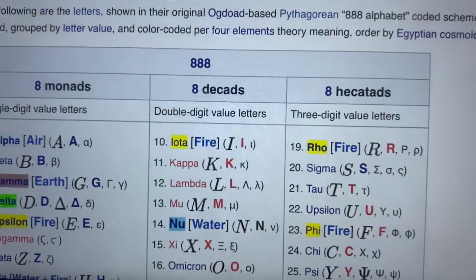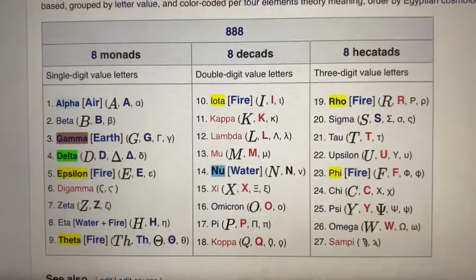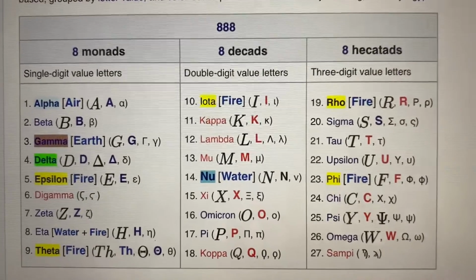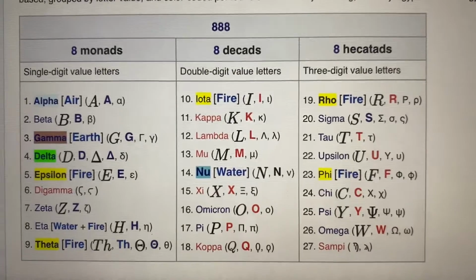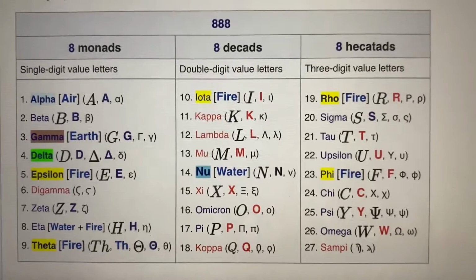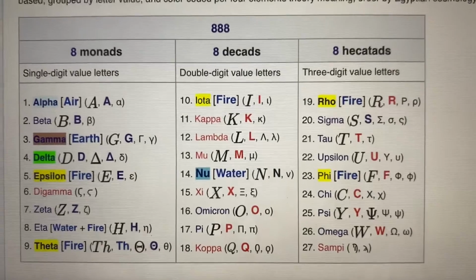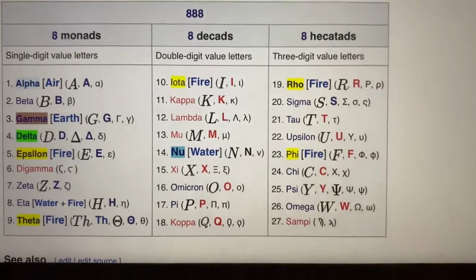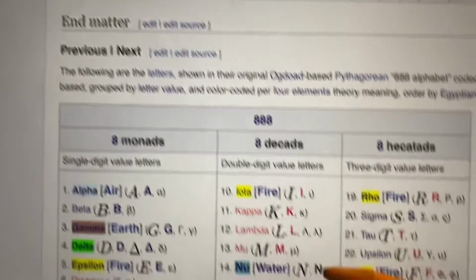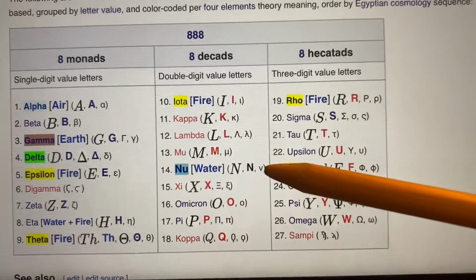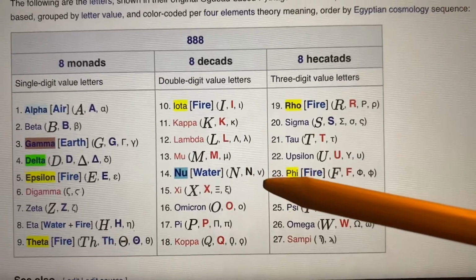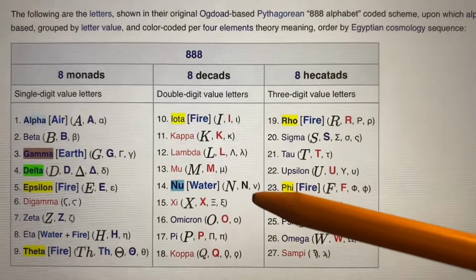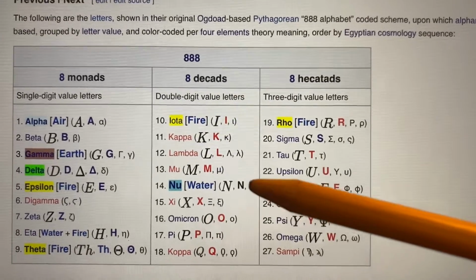Now, as we see, the 27 letters of the Greek alphabet, which is based on the Phoenician alphabet before this, and the Phoenician alphabet is based on the Egyptian parent characters, is ordered such that Nu, or water, is the core letter of all the parallel alphabets: Greek, Phoenician, Hebrew, and the modern English alphabet.